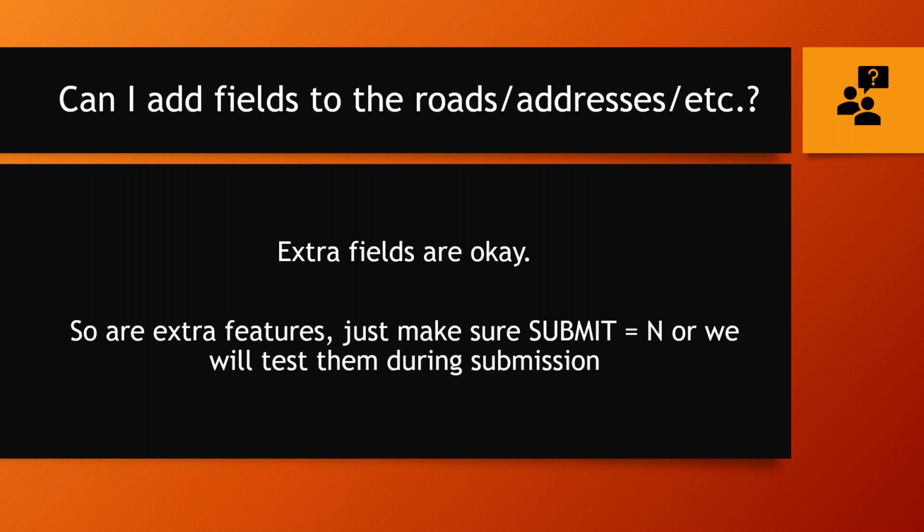Same thing with features, like I talked about driveways, or if you want to keep road information a mile or two into your neighboring county or whatever else. You can keep extra fields, you can keep extra features. The fields are fine. If you keep extra features, we just ask that you make sure that they are submit equals no, because if they're not, then we will test them during validation and we'll error you out on them. And we don't want to do that. So just make submit equal no, and we'll skip over them in the tests.